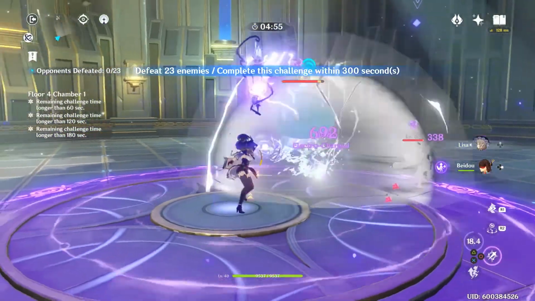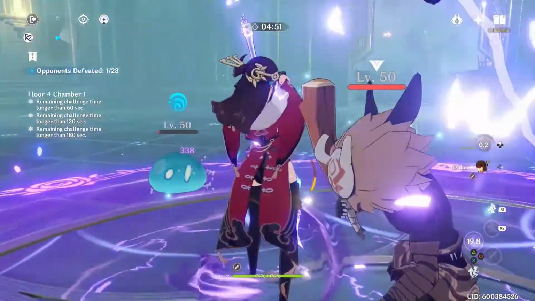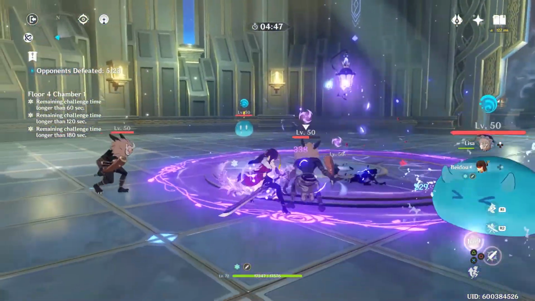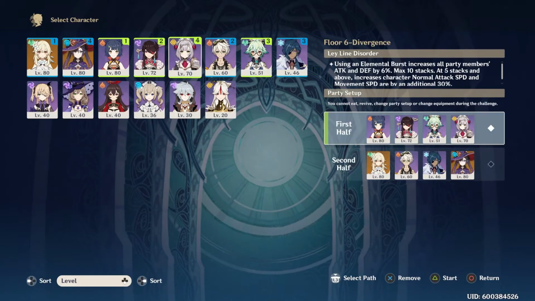This is the end of the beginner section, and from here on, things are going to get crazier, but I will be as detailed as possible to make sure you get through this, okay? So floor 5 and above is where you are required to have 2 teams or 8 characters in total. Each chamber is split into 2 sections where you fight a different set of monsters within the same time given to get all 3 stars. Floor 5 is the easiest, which we'll get into in a second, and how you build your team is completely up to you.